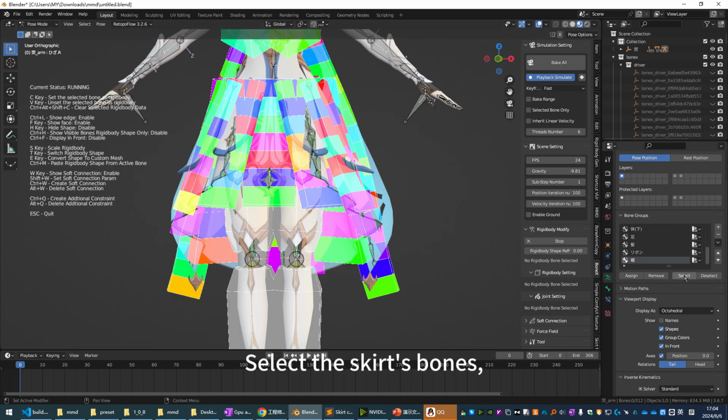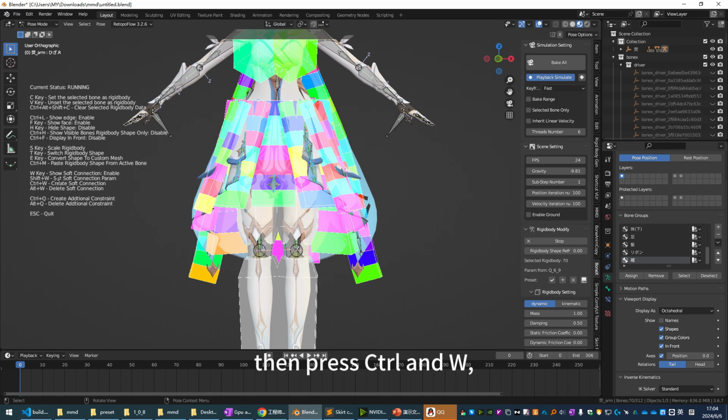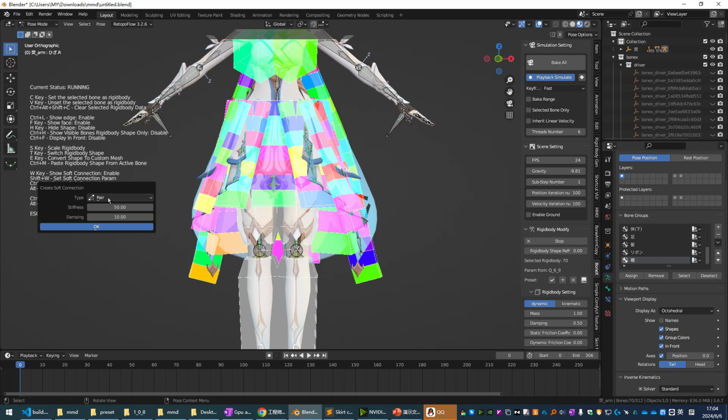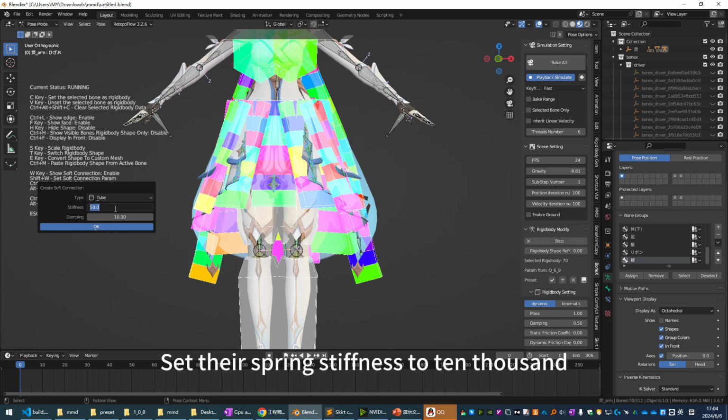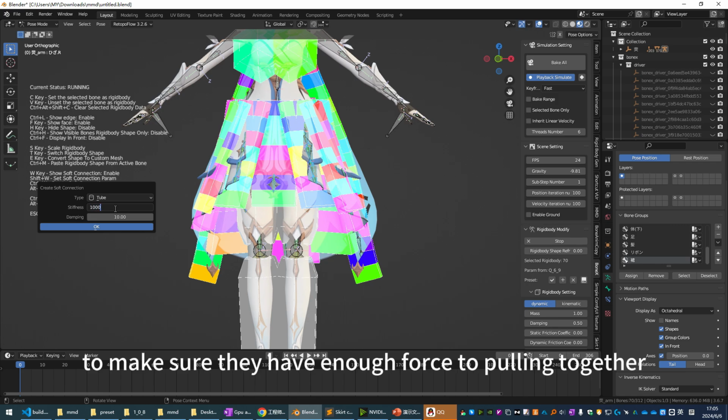Select the skirt's bones, then press Ctrl and W. Choose tube-shaped. Set their spring stiffness to 10,000 to make sure they have enough force to pull together.